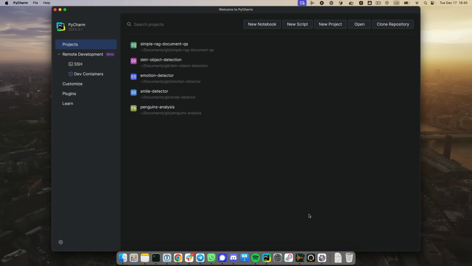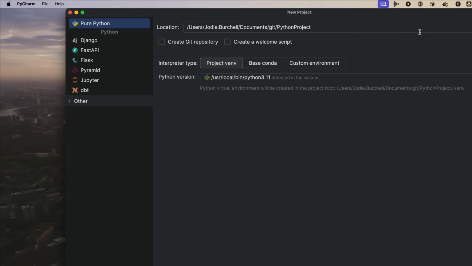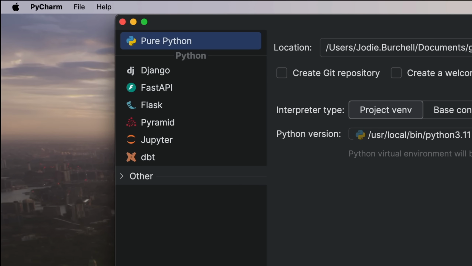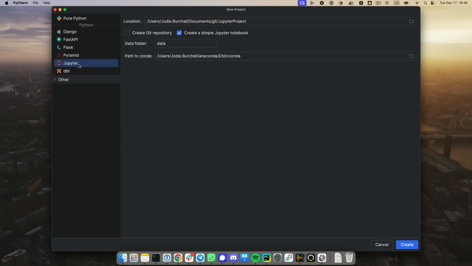So we're going to start a new project because we know that we're going to be doing quite a lot of work. So we click on New Project, and what this then takes us to is a loading screen in order to create this new project. And we have a few different options for project types, as you can see over in the left-hand side. Because we're working on a scientific Python project, a Jupyter-based project, we do have the option of creating a Jupyter-based project. And what this does is default to an Anaconda interpreter. And it also gives us a bunch of other things that are set up in the project structure, like assuming that we have data and gives us folders for that.